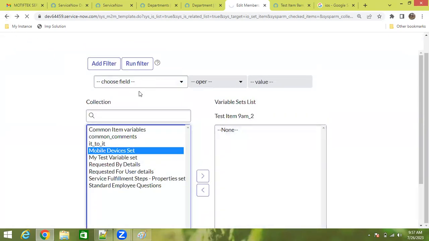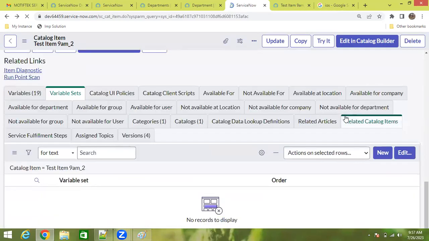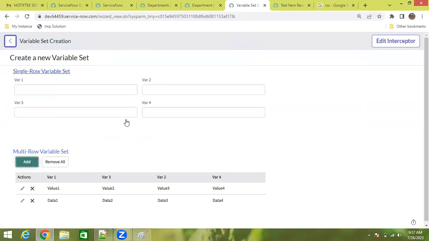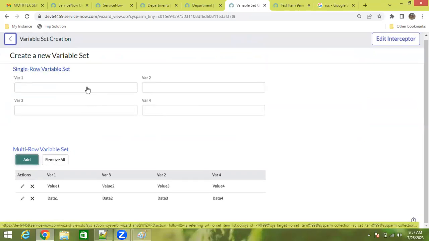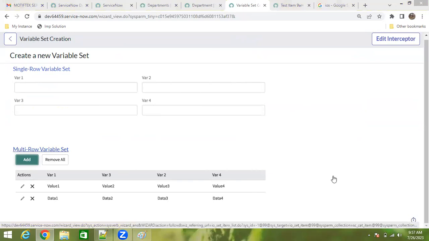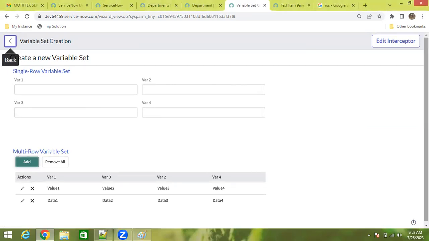But if you want to create a new variable set, you can click on new. You can say single row variable set, and click on this.